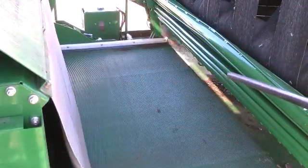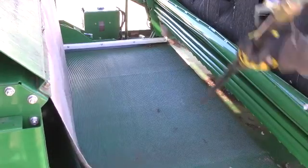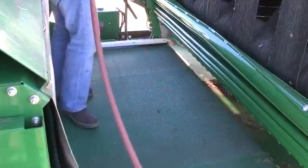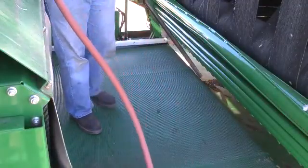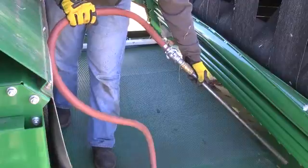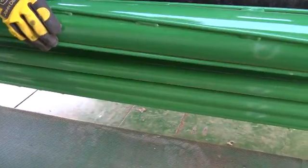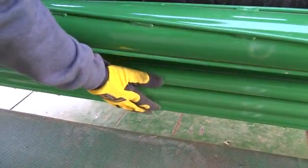Move across the feeder belt, blowing debris from the back side of the accumulator and feeder belt. Blow debris under the RMB lower rollers to the rear and onto the ramp. Check the freedom of movement of the unpowered lay down rollers — the rollers should turn freely when spun by hand.